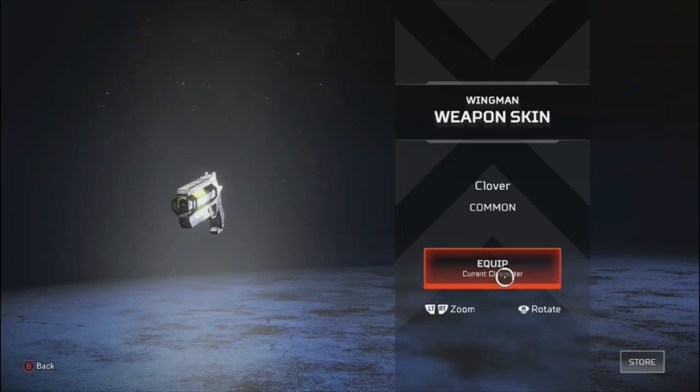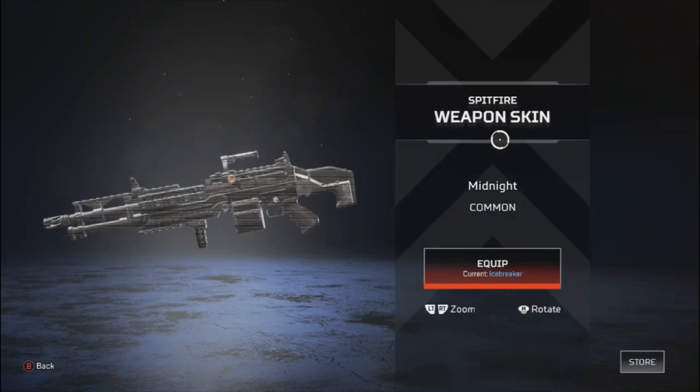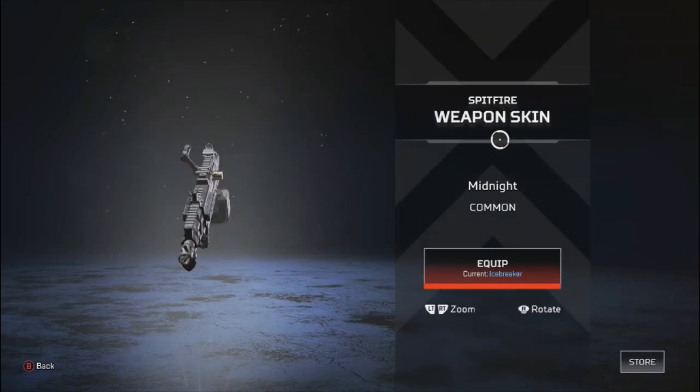So I'm just gonna assume I'm not a big fan of this color either, so I'm not gonna equip this on the Wingman. Wingman, an amazing gun. If y'all play, get a Wingman. Bangalore, it's great though. This is a Spitfire weapon skin.